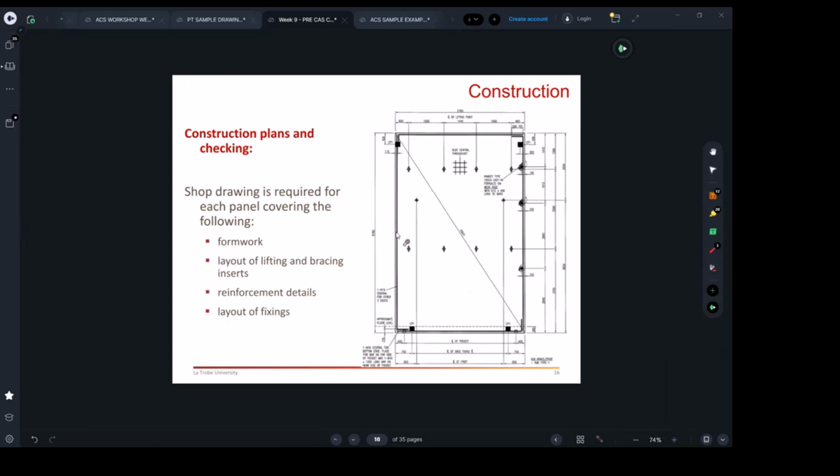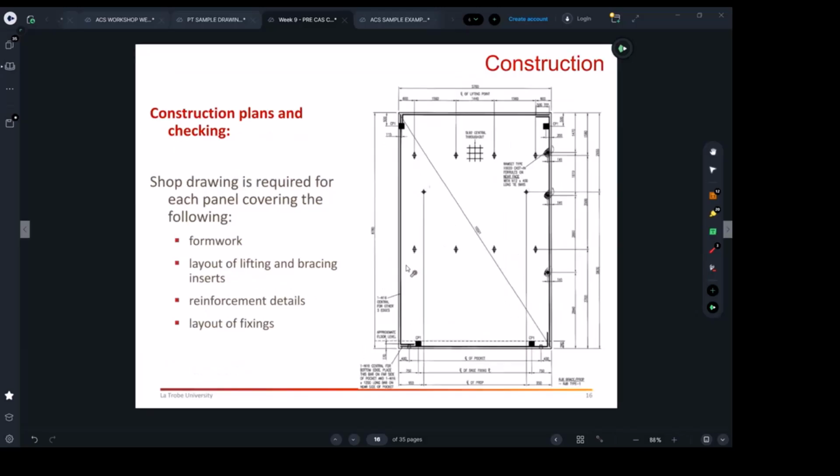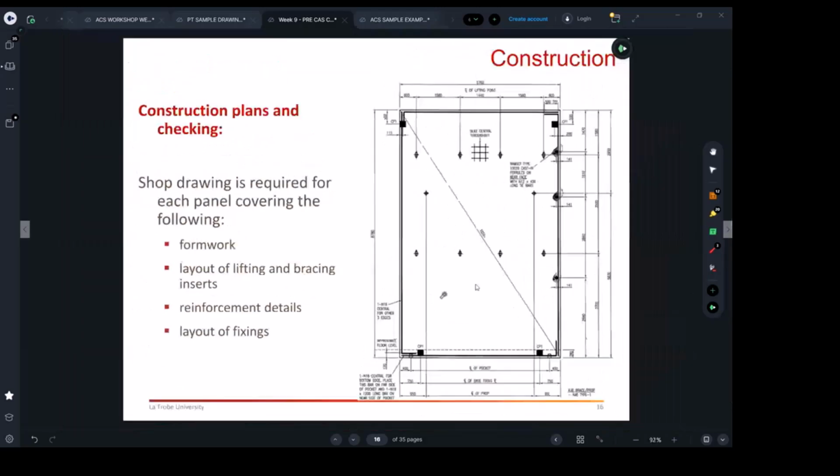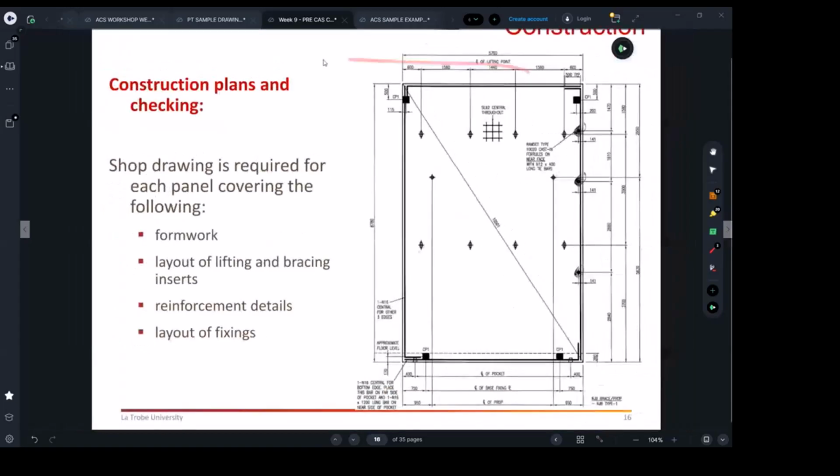Okay. This slide, what it is talking to you about, it is the shop drawings. So what's this about? This is what I call shop drawings. They are drawings not done by the engineers, not done by the architect. They're done by another contractor or another draftee. He's a draftee who works for the manufacturer.